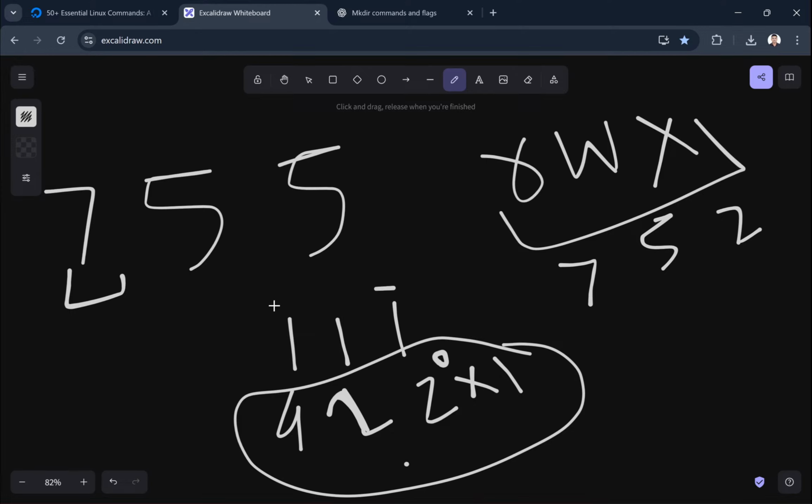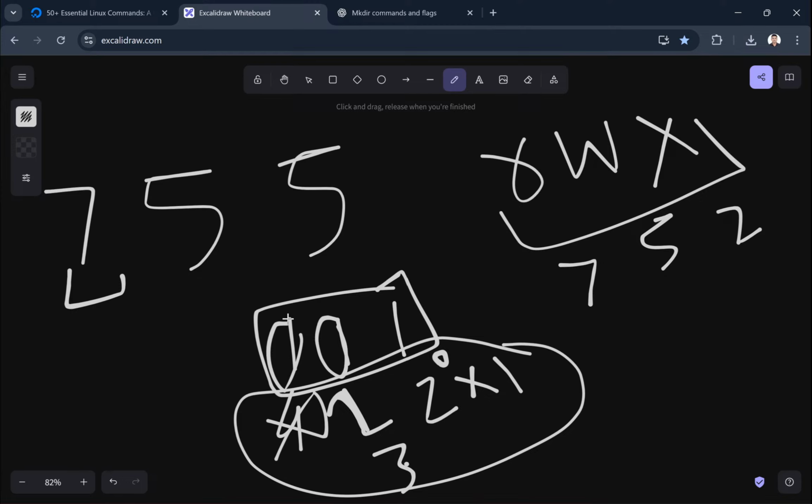So if all have the permission, it will give 7. If this is 0, then 4 is excluded, and it will be 2 and 1, which is 3. And if the middle one is excluded, then this becomes 0, this becomes 4, this is 0, and this is 1.